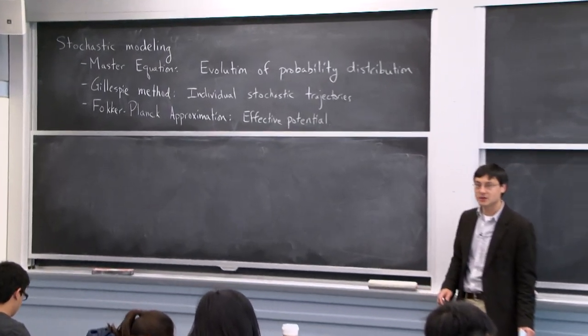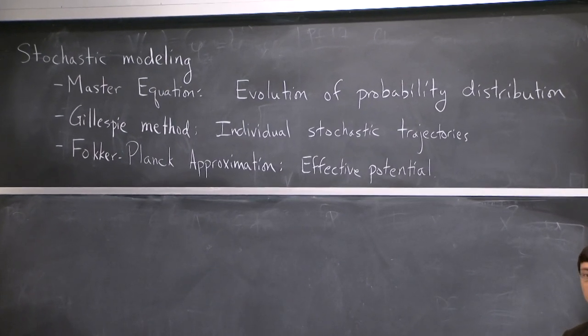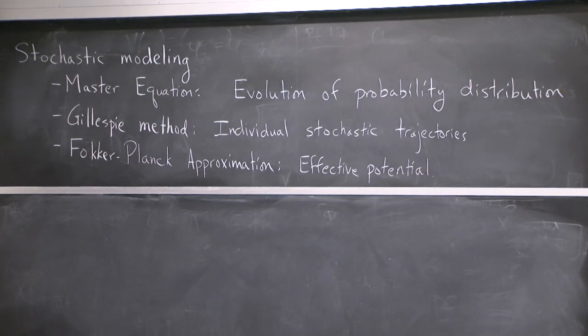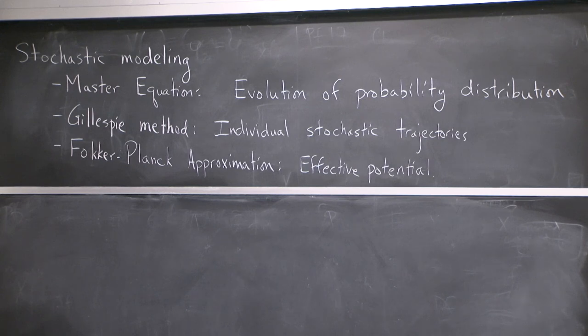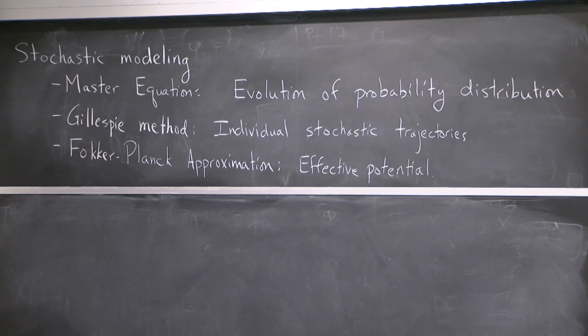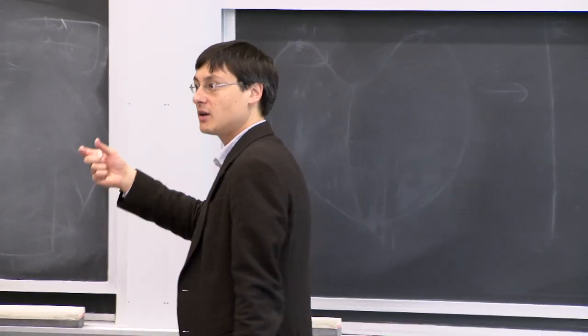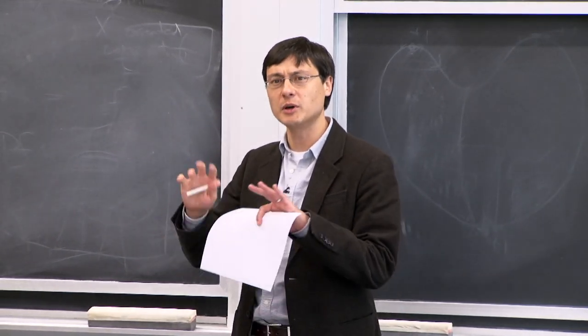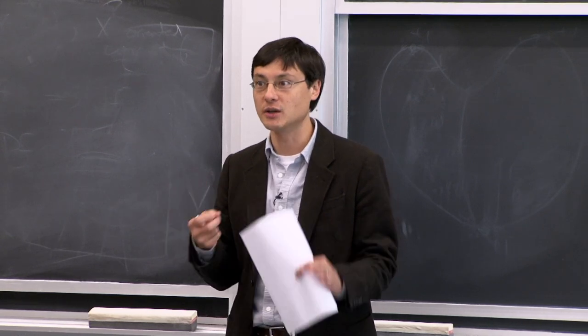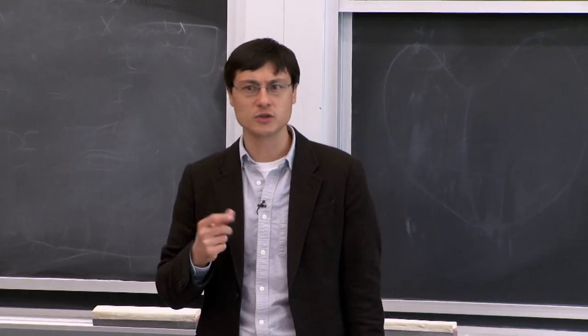And then we'll talk about the Gillespie method, which is an exact way to simulate stochastic systems. And it's both exact and computationally tractable as compared to what you might call various naive methods. The Gillespie method is really qualitatively different from the master equation because in the master equation, you're looking at the evolution of probability distributions across the system. Whereas the Gillespie method is really a way to generate individual stochastic trajectories. So if you start with similar initial conditions, then you can actually get, for example, the probability distributions from the Gillespie method by running many individual trajectories. But it's conceptually rather different because of this notion of whether you're thinking about probabilities or you're thinking about individual instantiations of some stochastic trajectory. And so we'll try to make sense of when you might want to use one or the other.